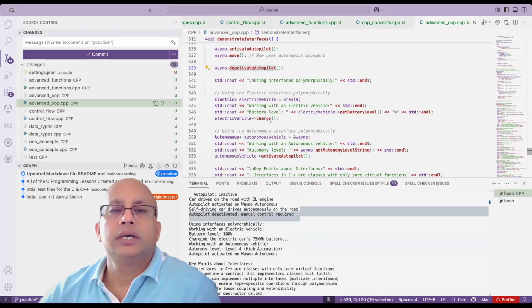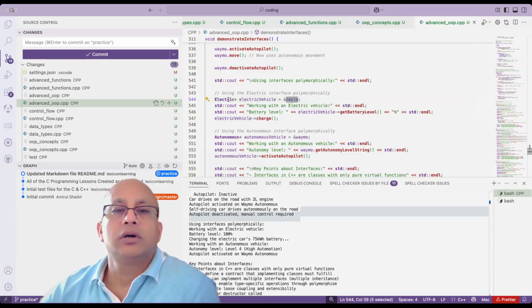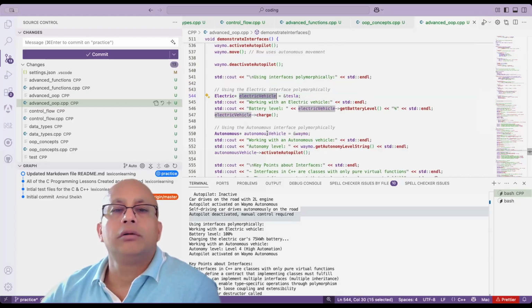Now, electric car. So the electric car is a pointer, a base class. We saw that. Tesla is the object, and using that, this is polymorphic behavior. Using that pointer, you can display the charge and battery level and all the things.